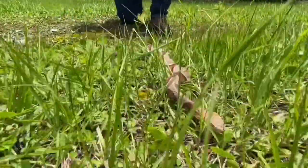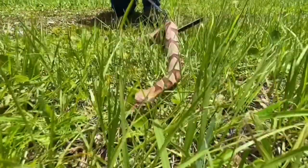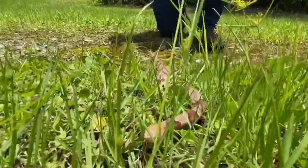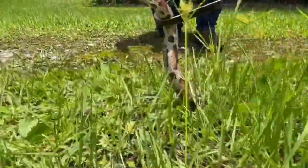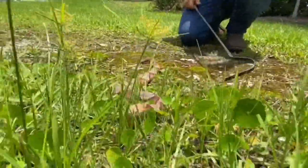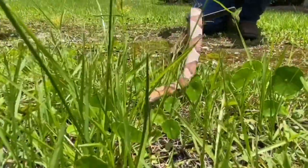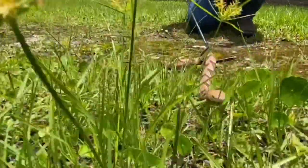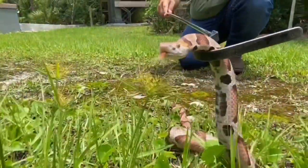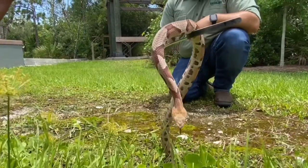This snake right here — if you were to get bit, just like that timber rattlesnake, it is going to put a hurting on you. Everybody has their own reactions. Back up so it doesn't put a hurting on Cameraman Dan! Cameraman Dan is getting very brave with this camera today — he is starting to develop that skill as a wildlife dangerous photographer. Cameraman Dan is terrified, he just doesn't want you guys to make fun of him. We're going to make fun of you either way!